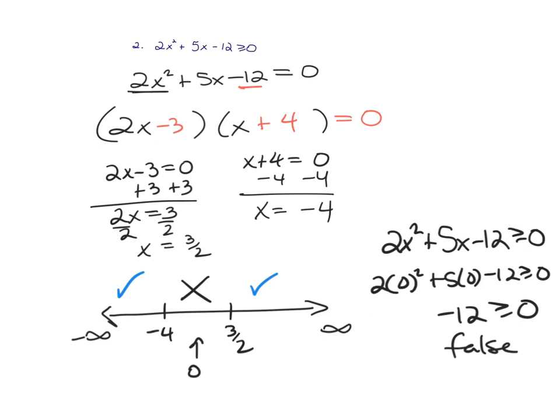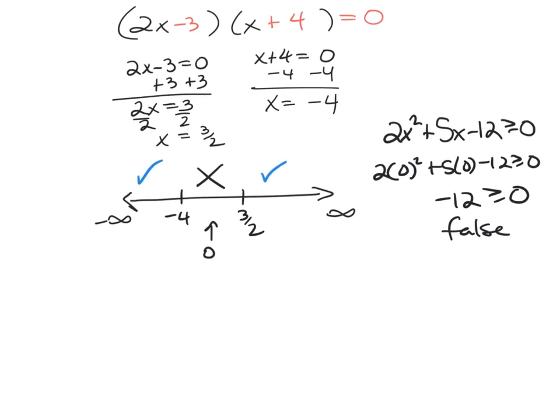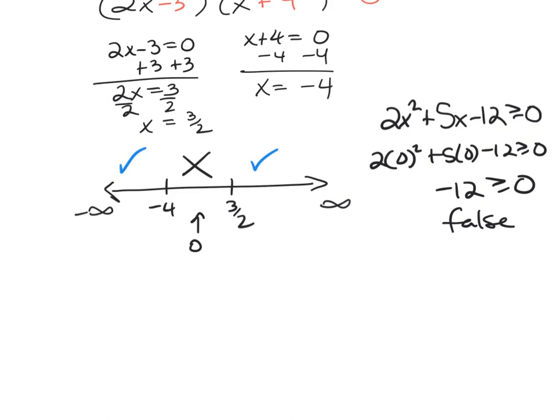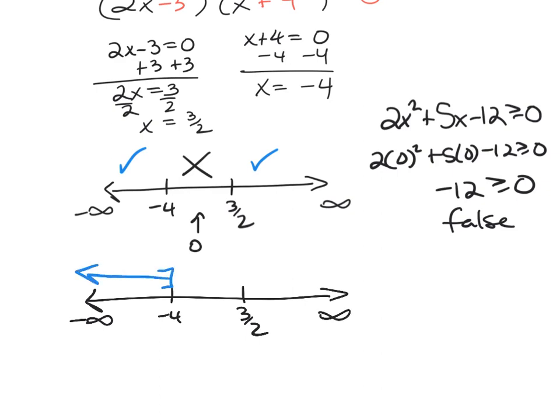Okay, so now I need to write my answer in interval notation. And I'm going to read my graph from left to right. So my graph here, if I were to graph this, using how they are going to show it in the textbook, they're going to show it's got a bracket. So let me redraw this. So it would be from here going this way and from here going this way.